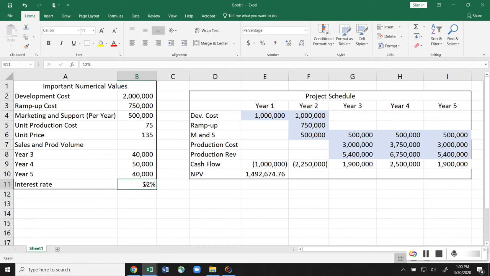Now there are two things you have to consider in the real world whether or not to do a project, or think about it more. And that is the riskiness of the interest or discount rate, this 12% that's here, and the riskiness of the project. Because remember, this is all projections and forecast. And so you do have to weigh that in a little bit to understand if it's something you would still want to do based on the riskiness of both of those, and that may sway you one way or the other. But most likely in this scenario, with the 1.4 million over the 12%, this is definitely a project we're going to proceed with and go forward with.